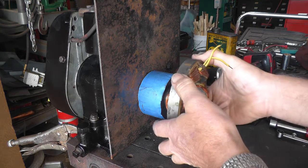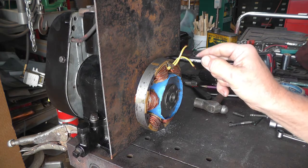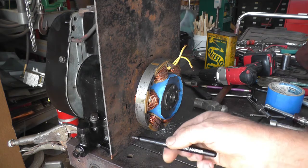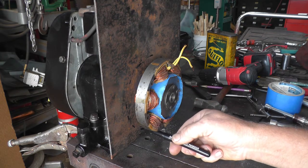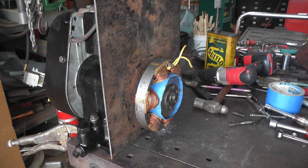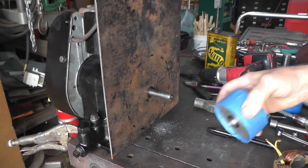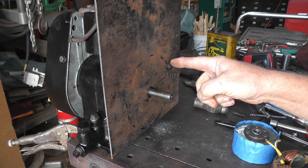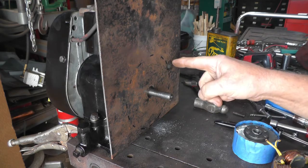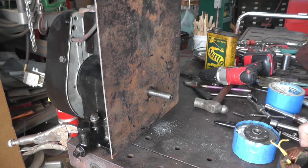So I think now I'm going to put this in place, and I'm going to make some dotted lines around here about where it's going to wind up. And I'll mark this out with a set of dividers, and I'll get that cut out. Then we won't have to deal with all this excess stuff, and then we can get spots marked where the holes are going to go to hold this in place.